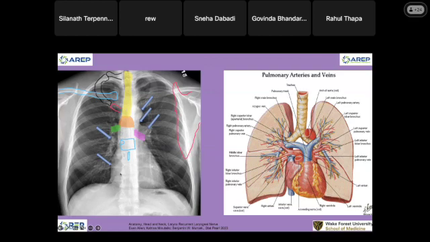If you see that, it means left atrial enlargement. But this one is a normal chest radiograph. This is the trachea, in the midline, coming down. It bifurcates. What do we call this part? That is the carina.